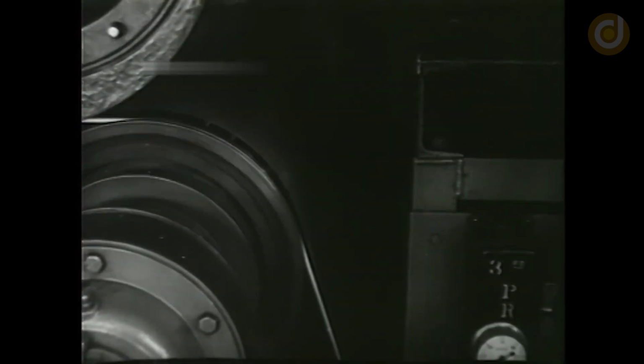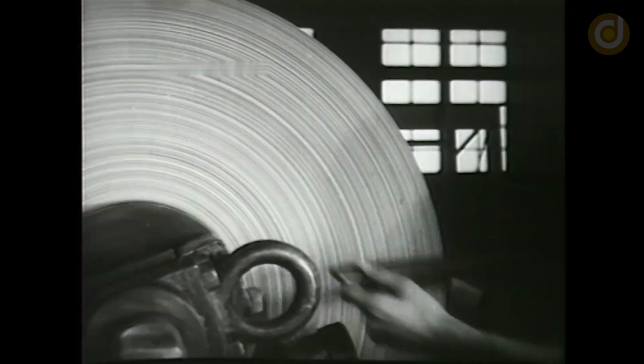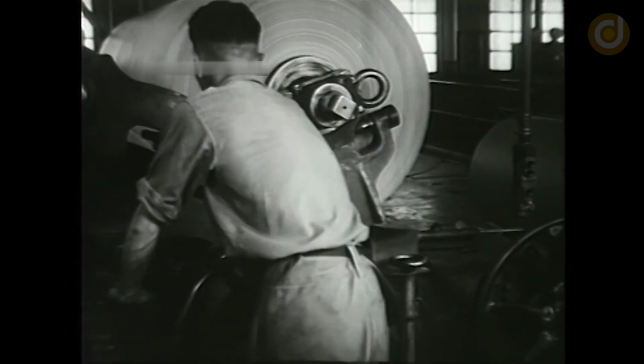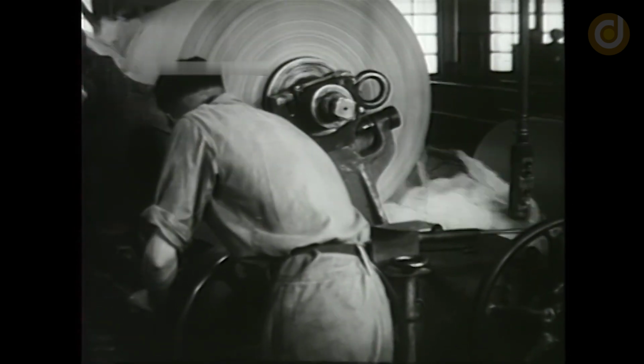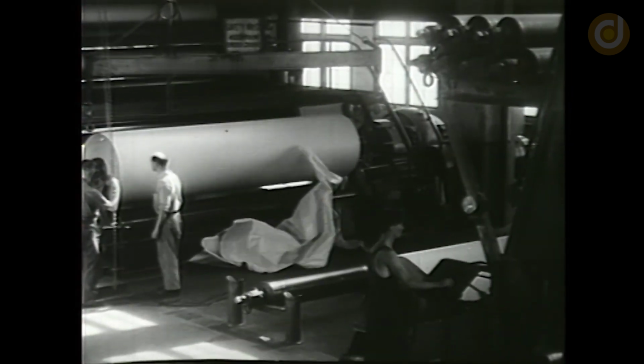After the drying process, each sheet of paper is formed through a rotating motor reel in the factory. Although the equipment during this period mainly used a steam engine and was not as efficient as today, it was an important device for the economic development of the United States during the 1940s.